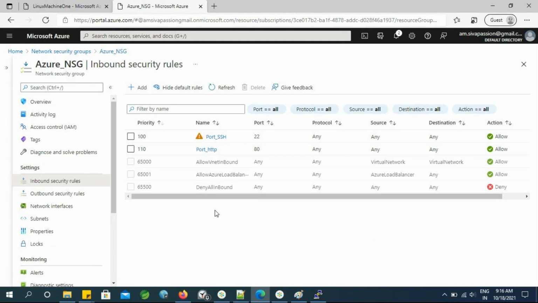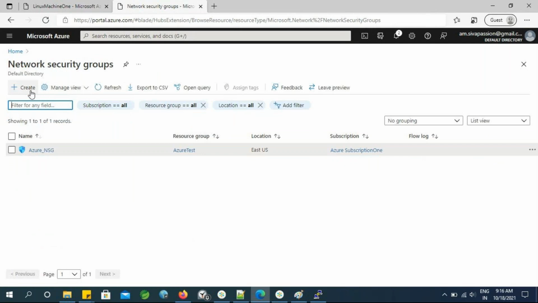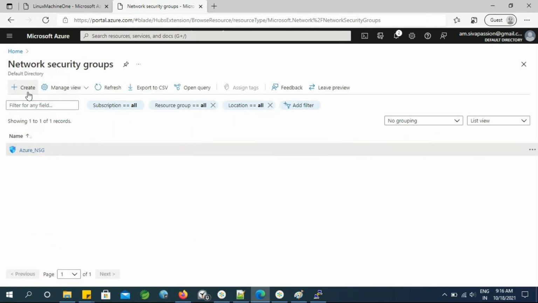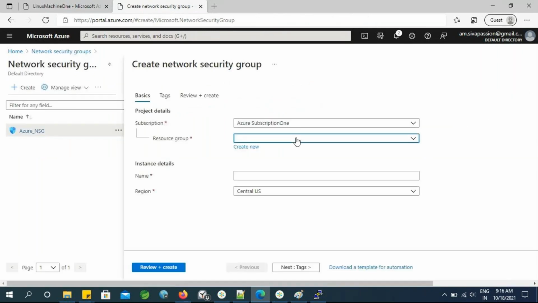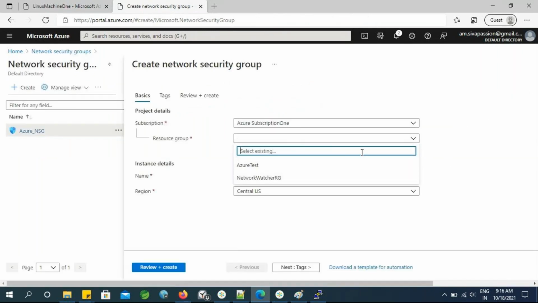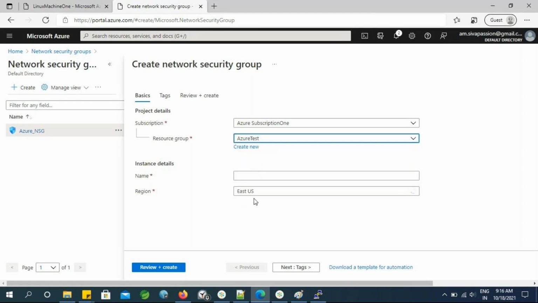Okay. But if you want to create a network security group, we compulsorily require a resource group. We need to create it basically. Even if you observe, to create a network security group itself, we require some resource group, right? So based upon the resource group, this region is going to vary. Okay.